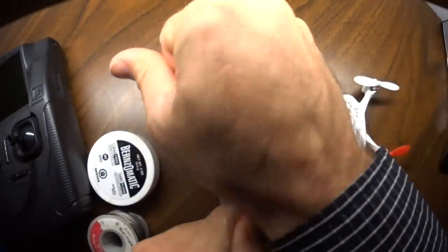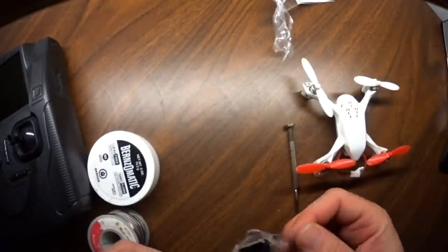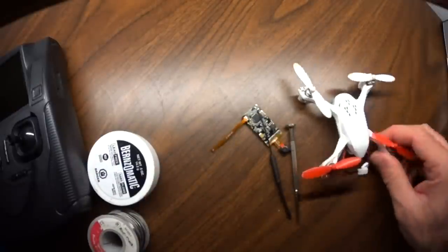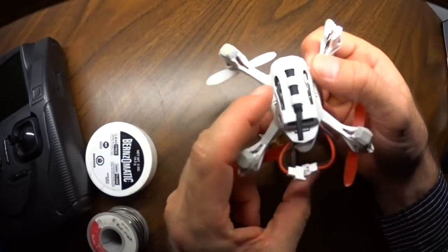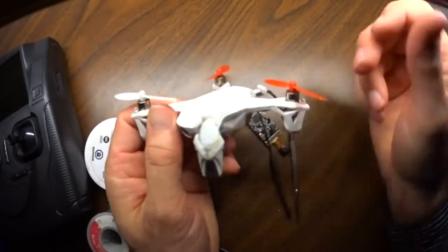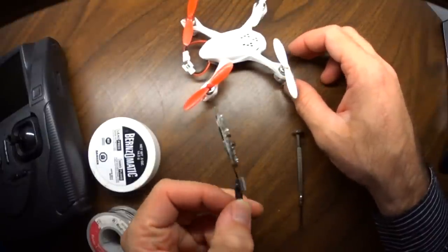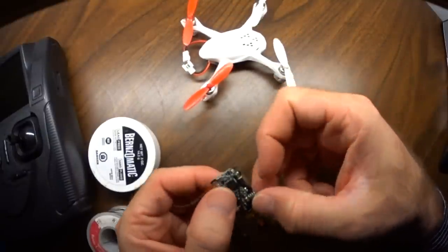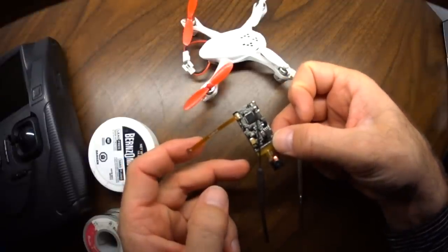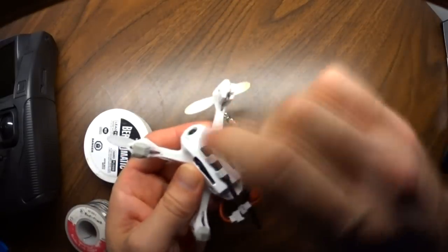So here's the new video board, which offhand I'm thinking was probably a bad financial decision, because the entire quadcopter with the camera and video board and an extra battery, new motors — everything completely assembled — is only $20 more than what this board cost. So if you don't like to tinker, or if you're not just out to have some fun playing around with your soldering iron, this was probably a bad choice.